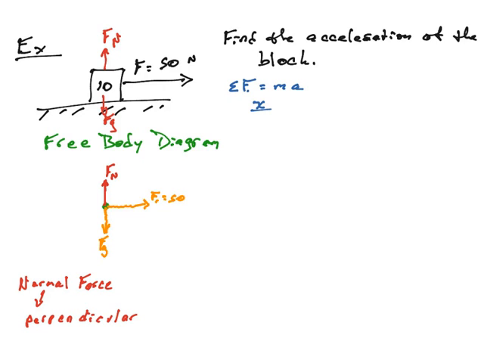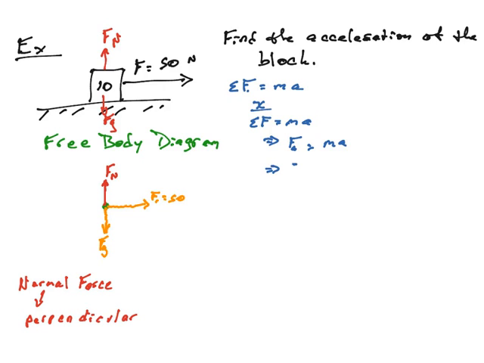So when I use F equals ma now, all I worry about are all the horizontal, all the x directional forces. All the y directional forces, I'm just going to ignore because I don't care about them. So let's do it. In the x direction, I have sum of the forces equals ma. What are all my x forces? Well, I've got my applied force, 50, and that's it. So those are all the forces added together, equals ma.